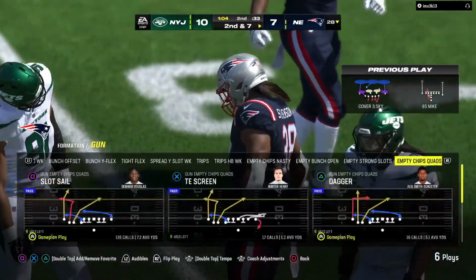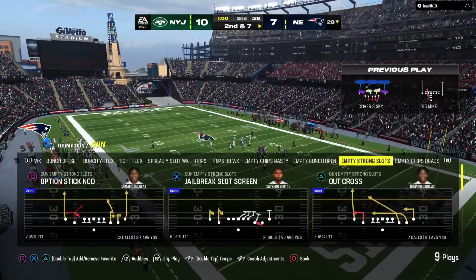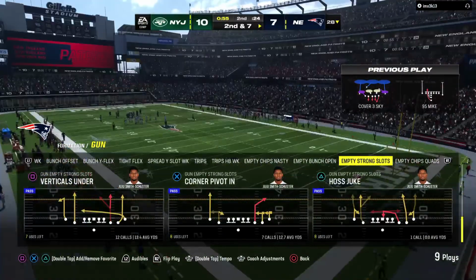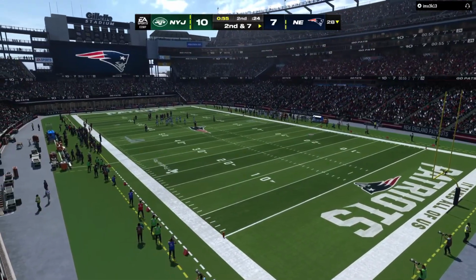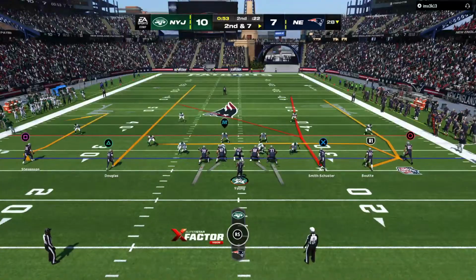Tackle on that play by Quinnen Williams. Well, that's just a pile of bodies there, and that's when you kind of find out who's a tough guy, right? Who can stand up and make a play. It was only a 3-yard run, but for both sides, they had to walk away from that feeling like, okay, I can stand up when the going gets tough in here. Here's 2nd and 7 now from the 28.